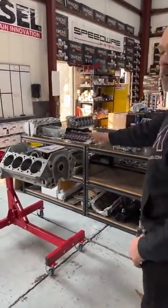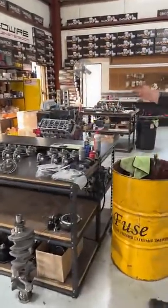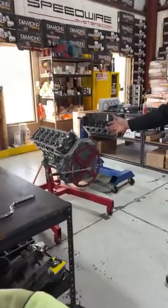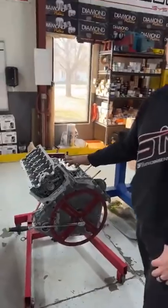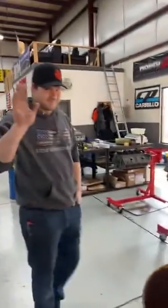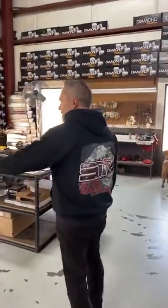Then this is a big block Chevrolet, obviously. Then all the way over here, a Lamborghini engine that just got done mocking up for piston valve clearance because we verify that. He's just putting the cylinder head back on, and this thing's ready to go on the dyno cart. I'll show you that in just a little bit. So we do these Lamborghini programs. That's Mitch behind you. Say hi, Mitch. Hey. He's one of the head guys here. Then we got another LS.